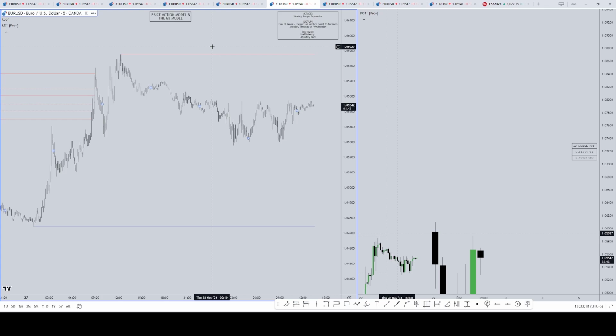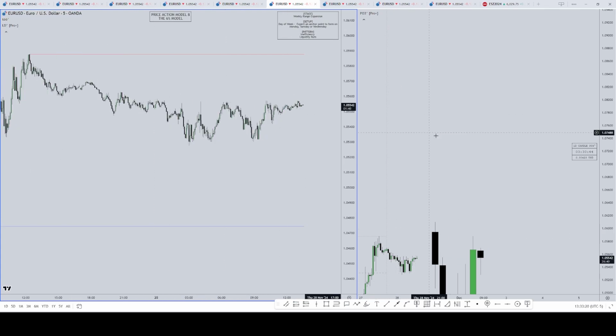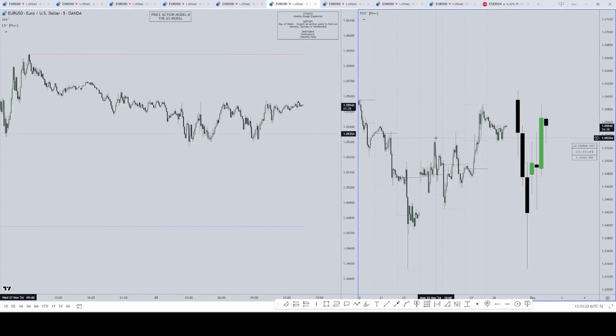So, what do we look to enter on? Either inefficiency or liquidity runs. And the 6% model, I advise you to look into the trade management, right? Why is it called the 6% model? It's more or less the risk management that it uses. So what he does is 1.5% risk per trade, and then after a few trades, you should be at 6%, right?